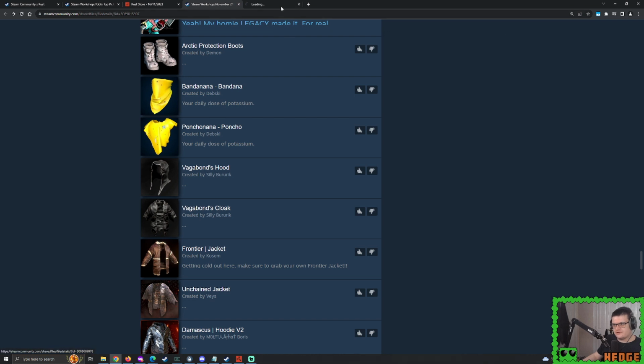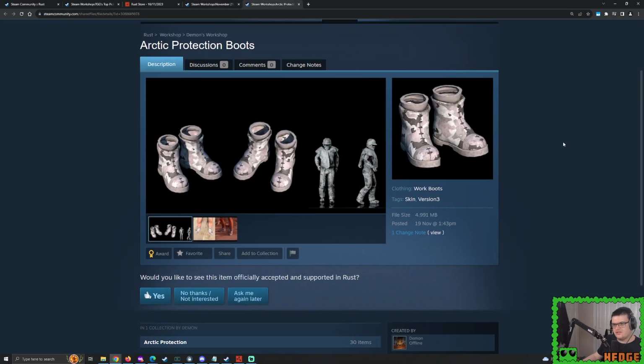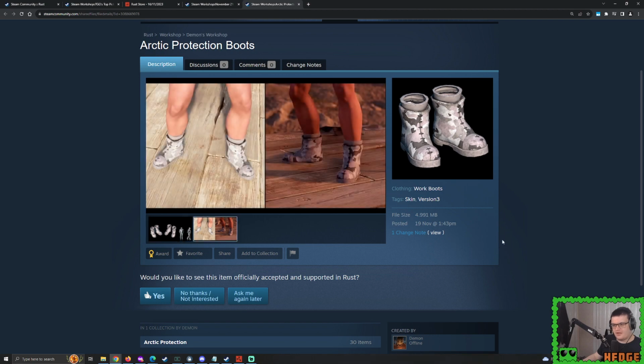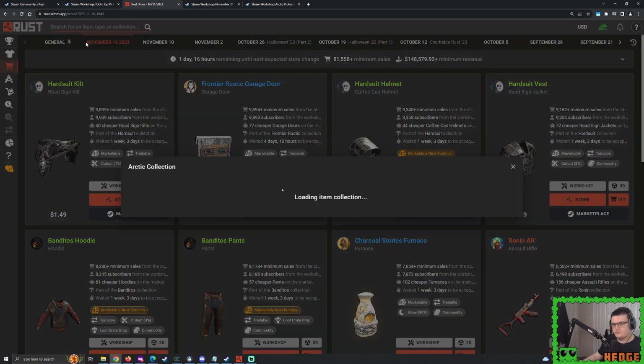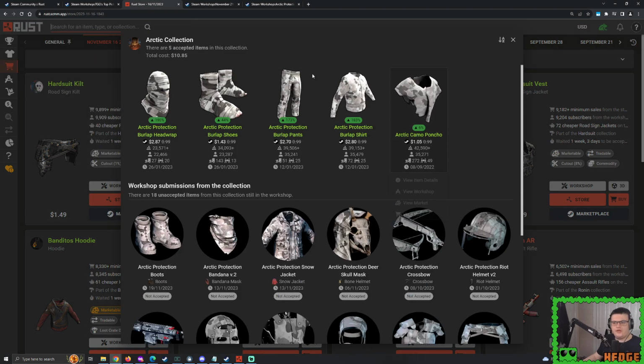All right, first up, we have a collection continuation to talk about. We have the Arctic Protection Boots. Very nice to see, very cool. If you take a look at this Arctic Protection Collection, when it appears, it's not called Arctic Protection Collection, it's just called Arctic Collection in-game. We only really have primitive skins at the moment, so to see these boots being produced by themselves is a bit awkward. I would have paired it with the bandana.